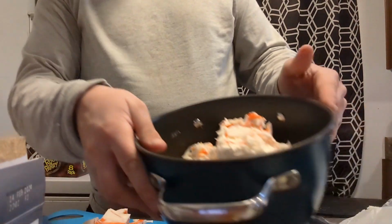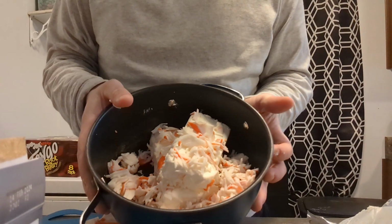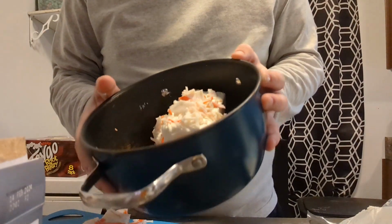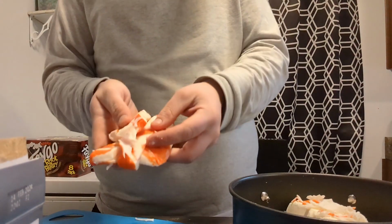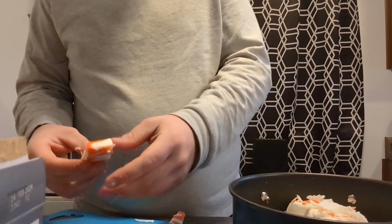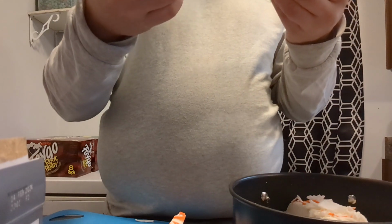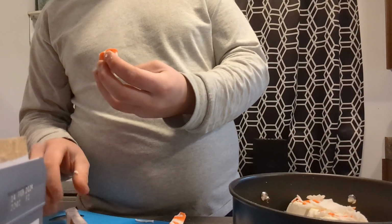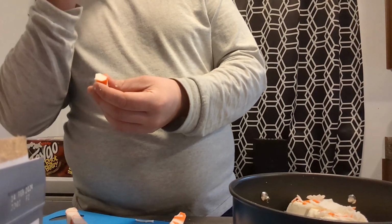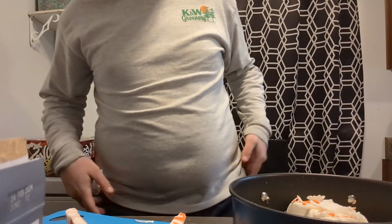All right guys, I put the two cream cheeses in the pan. If you want to warm it up, if it's too cold, you can. I didn't warm it up, but there's two cream cheeses and like 3/4 of this. But yeah, this is the crab. You can tell that it's fake. Kind of looks like they just shoved it all together, like they just squeezed a crab.